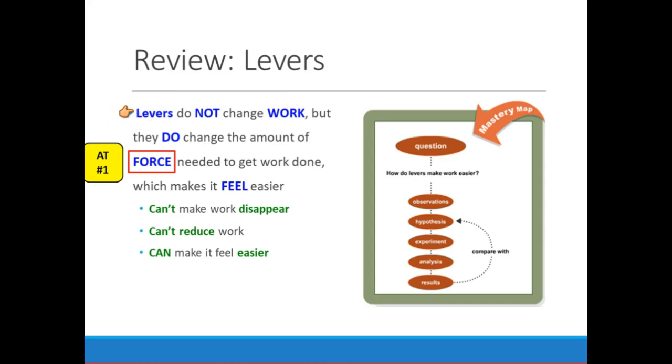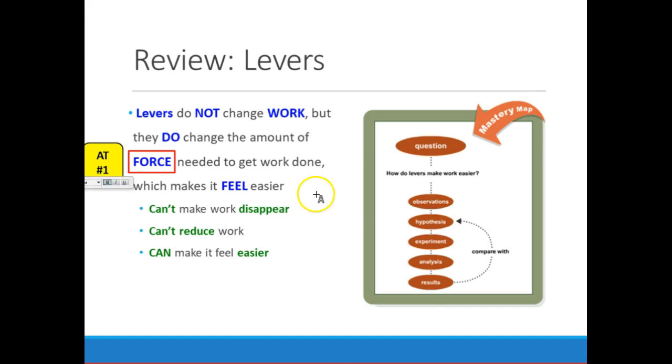So let's do a quick review. Simple machines such as levers do not change the amount of work. When you're trying to move an object, the amount of work you do is always the same. What they do is change the amount of force that you need in order to get that work done. So if you have to use less force, does it feel easier or harder? Tell me in the chat box. If we have to use less force to pick up an object, is it going to feel easier or harder?